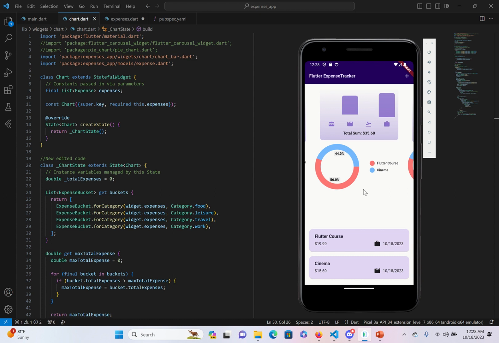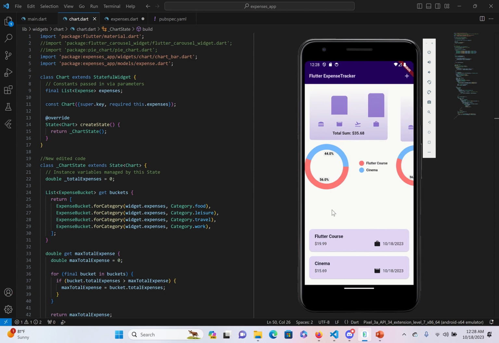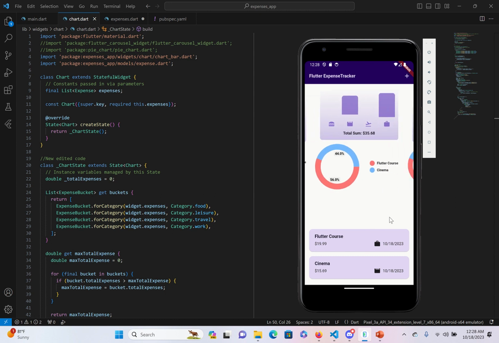which is a pie chart that color codes each of the different expenses, as well as showing how much each takes up, with the percentages for each of the different expenses. And I made it scrollable using a carousel slider, which, when you swipe through, allows you to see the animation that's made with the pie chart.